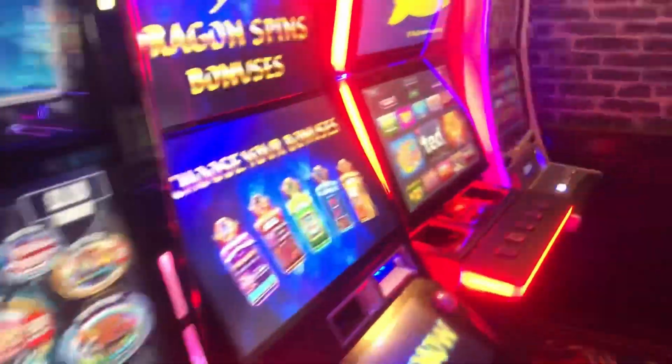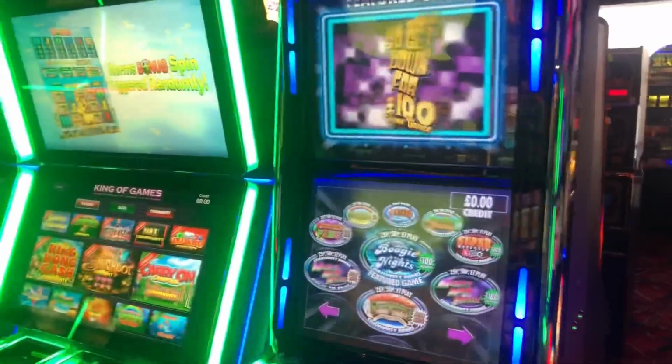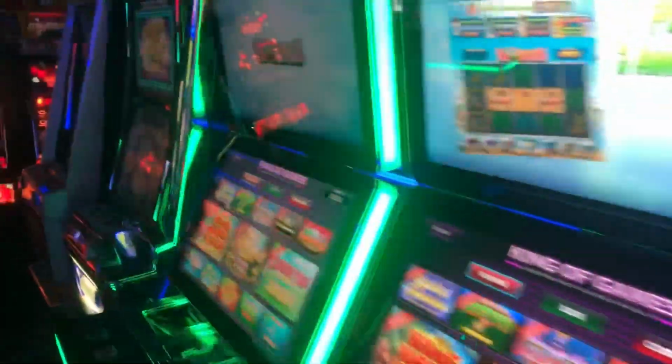I think there's two T7s, Prismatics, Blueprints, there's one T7, and two T7s.